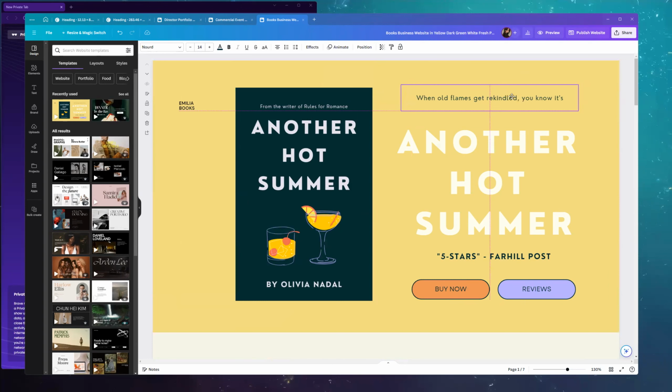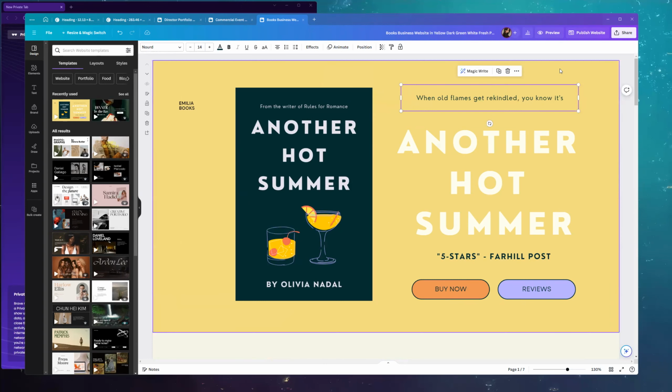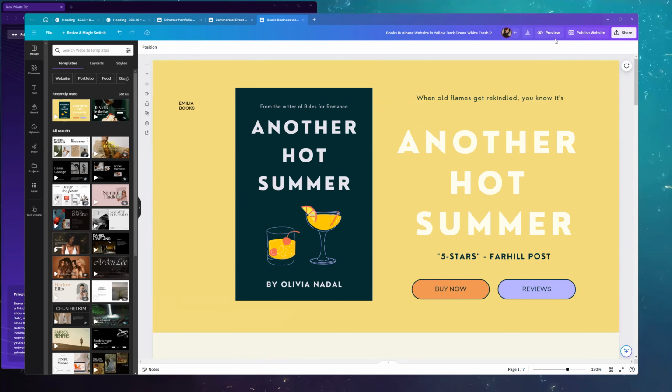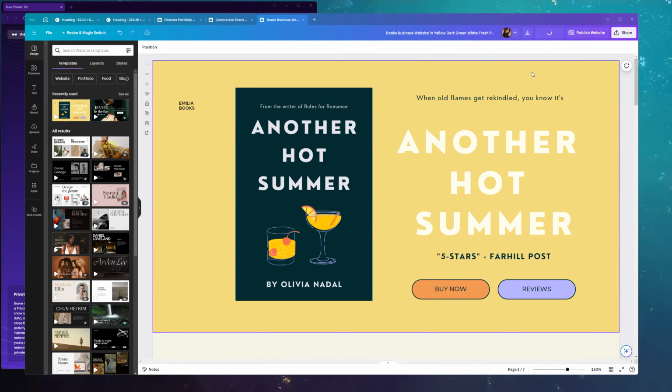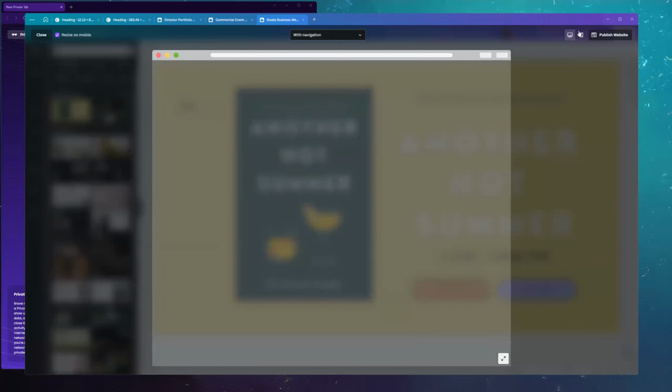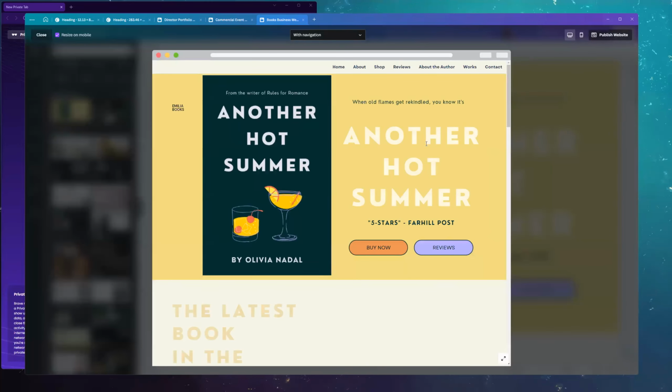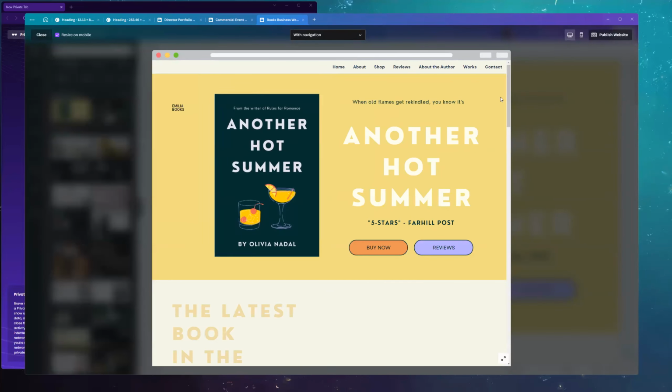What you also have to keep in mind if you're doing this is that Canva will automatically adjust it to mobile. What do I mean by mobile? If you click on the preview, you can see this is the desktop version, as on a normal computer.